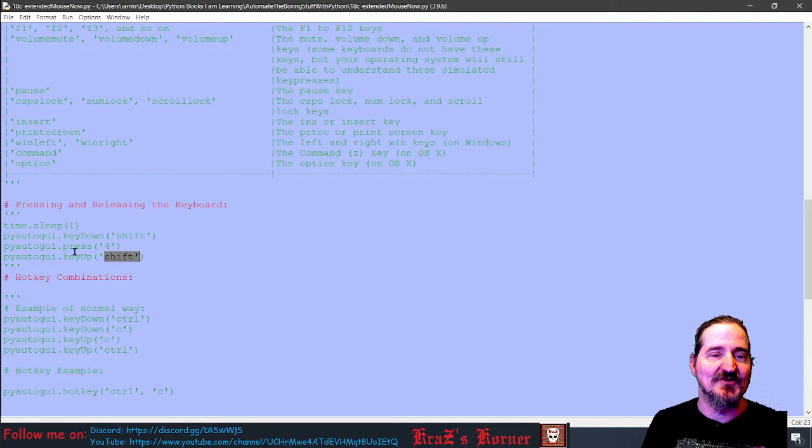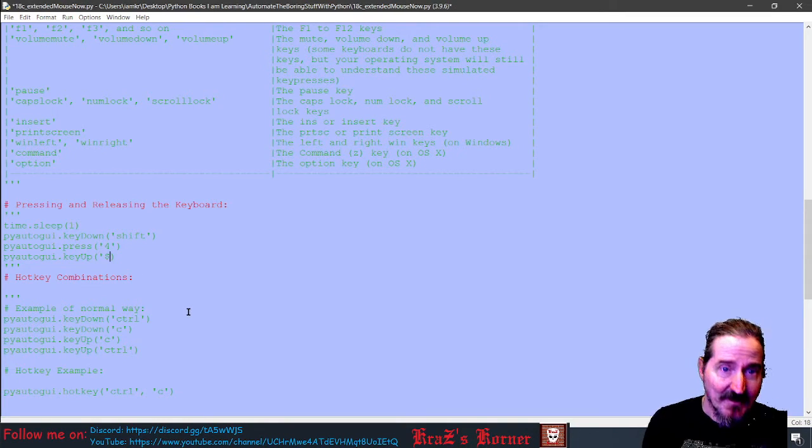You can bypass this by just doing press shift, comma, 4, and it will press shift 4 at the same time. You've got to be pretty quick. But if you're doing something that's literally going to make you hold the shift key and then hit 4, you see what I'm saying?